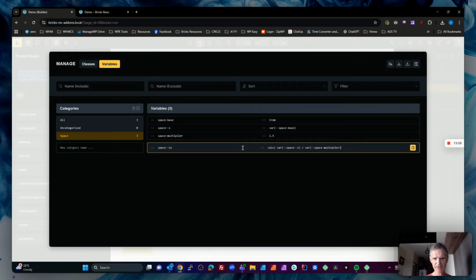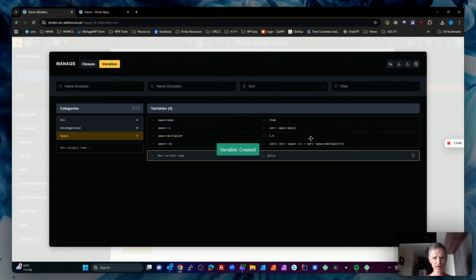And you notice in the space multiplier, I don't have 2 dashes because there's only one thing. The space multiplier is the thing. It's not a version of it. It's the thing we want. A space dash dash S. The S is a version of space. Okay. So that's it.